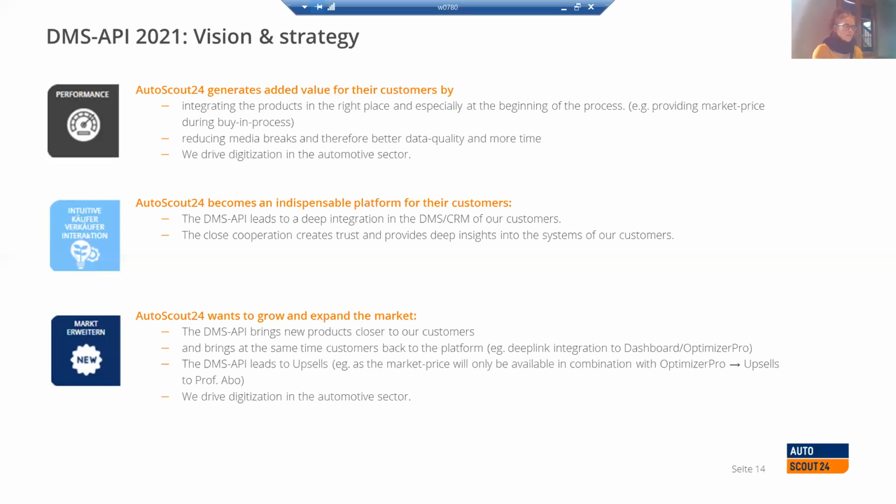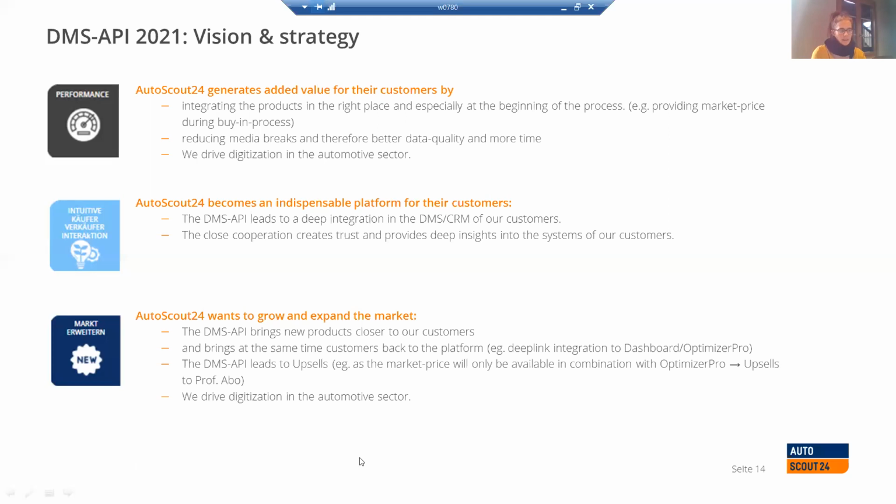And in terms of monetization, the DMS API could lead to a lot of upsells. I made a proof of profitability just for Emil Frey and AutoIDAT, and there we have a potential of more than 1 million Swiss francs.